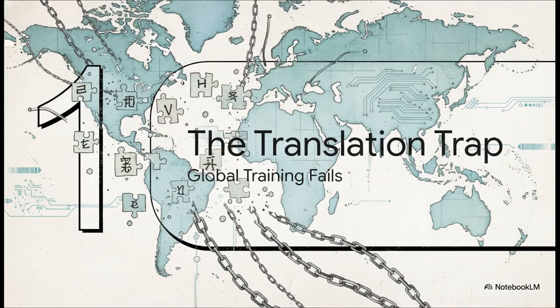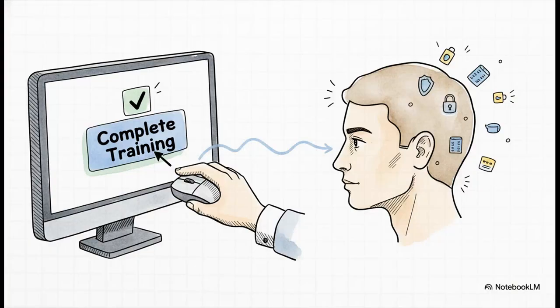And that question leads us directly to a huge pitfall, one the source material calls the translation trap. This is what happens when companies think that just swapping out the language, translating the content from English to Japanese or German, is enough to call it a global program. And the result of that thinking? Well, it's pretty bleak. You end up with what the report perfectly describes as compliance clicks without genuine knowledge transfer. Basically, your employees are just clicking through the slides to get it done. They mark it complete, but nothing really changes. The crucial security behaviors you need, they never stick, because the message just didn't connect.